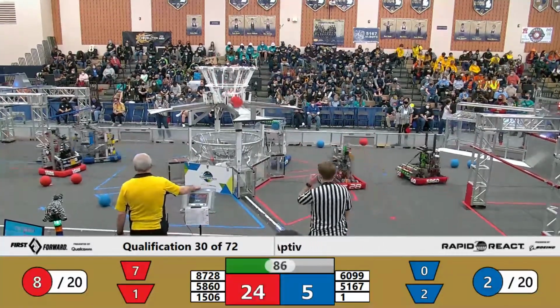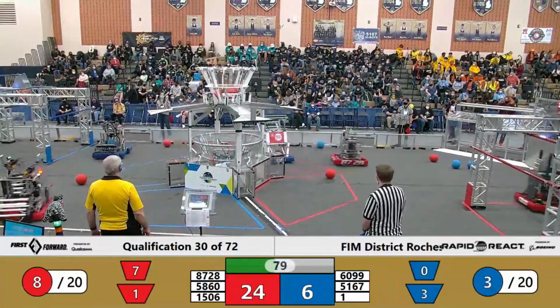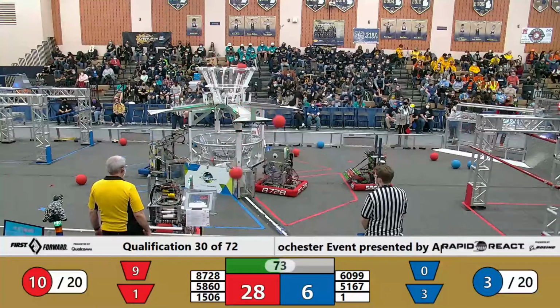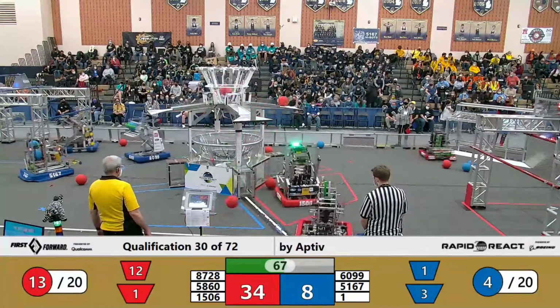Argonauts making their way, trying to pick up a cargo over here. They're zooming across the field as 6099 is in the red tarmac zone and drops a cargo down there. Metal Muscle picks up a red cargo. They shoot one, they shoot two. And a high shot from the Juggernauts, and it goes in.